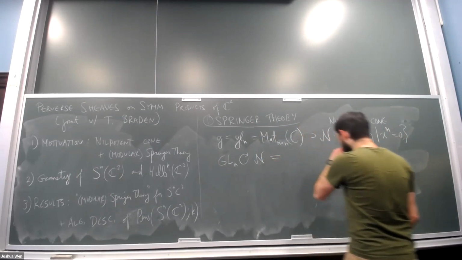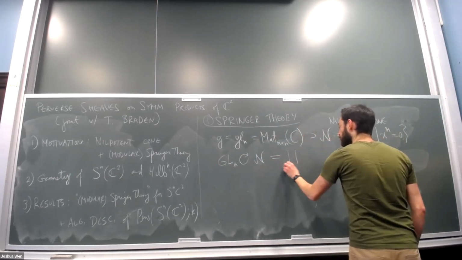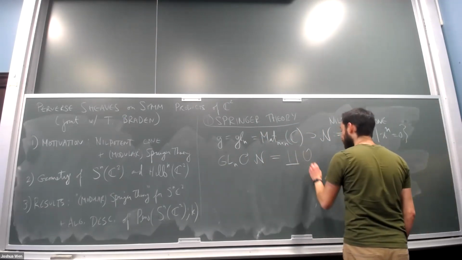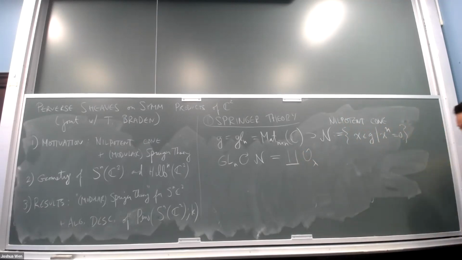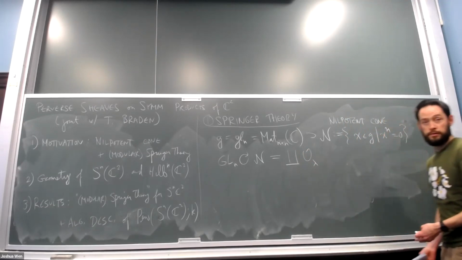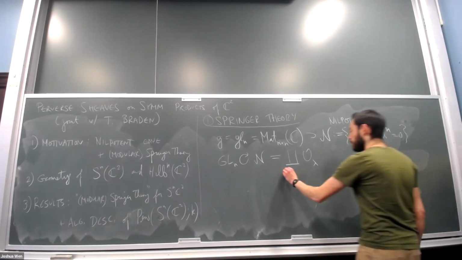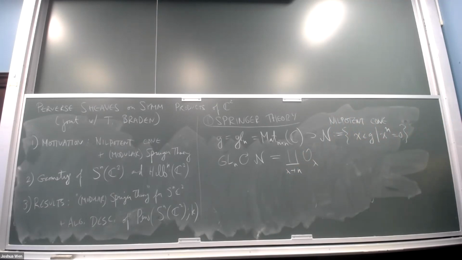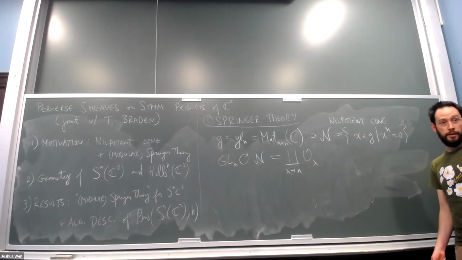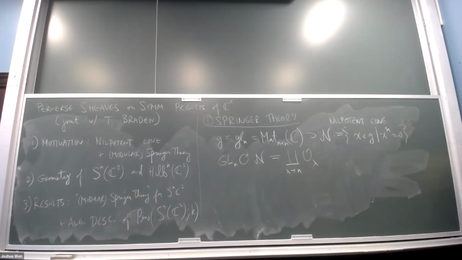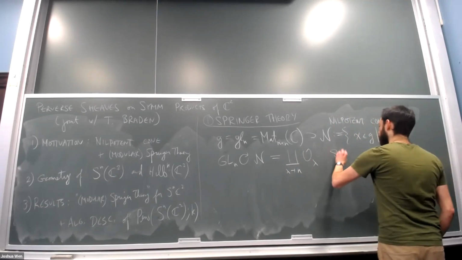You can consider the conjugation action on the set of nilpotent matrices. And under this action, you can split the space into the orbits for this action, and every orbit, or nilpotent matrix up to conjugation, is determined by its Jordan canonical form. So the size of the Jordan blocks, because it's nilpotent, that's all you get. So you have this stratification of the nilpotent cone labeled by partitions of n. So this is a nice stratification.